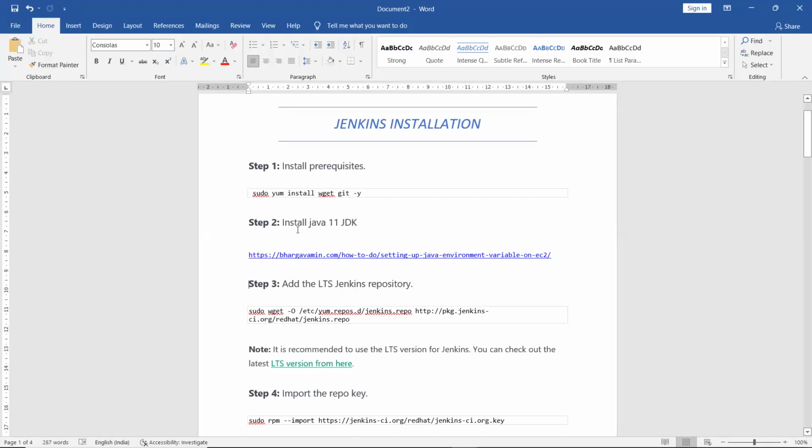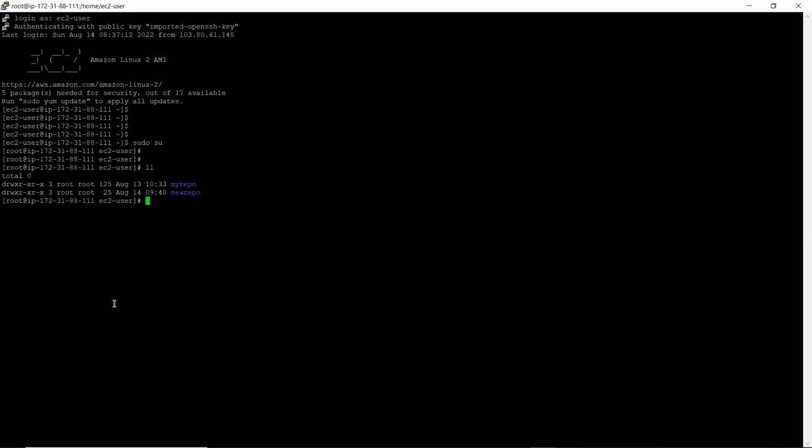Second step would be to install Java, because Jenkins is developed on Java. Let's check if Java is installed on this laptop or not.